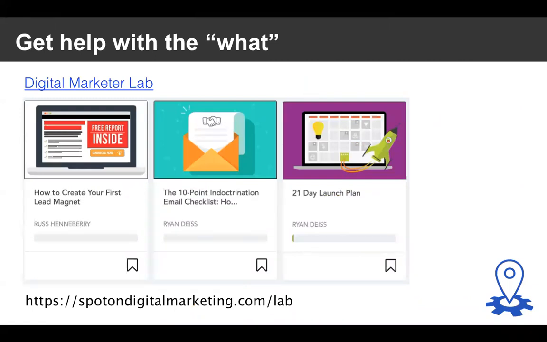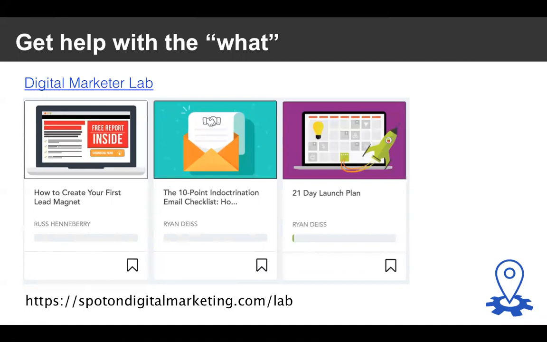Going forward in this presentation, we're going to talk just a very little bit about the what, what you have to write, what is the copy, or any information of that nature. But I want to give you a pointer to a resource that I've also used a little bit in this presentation that you can actually access for free for 30 days. And this is the Digital Marketer Lab. It is a membership program that is offered by a company called Digital Marketer.